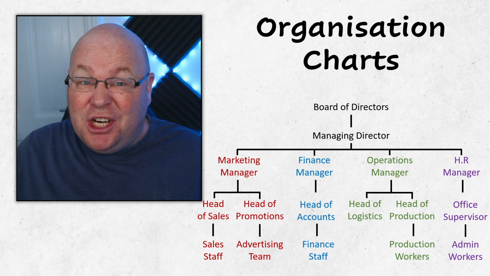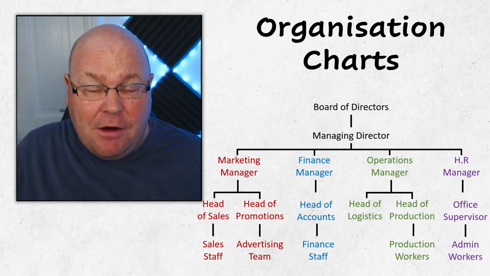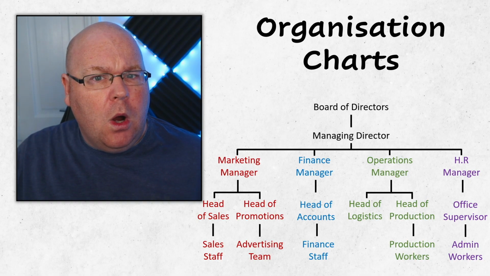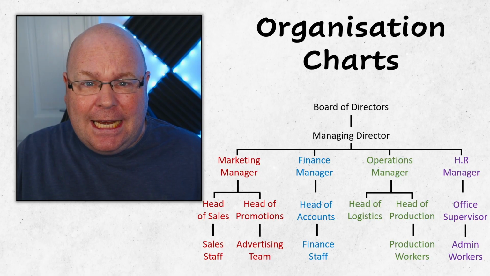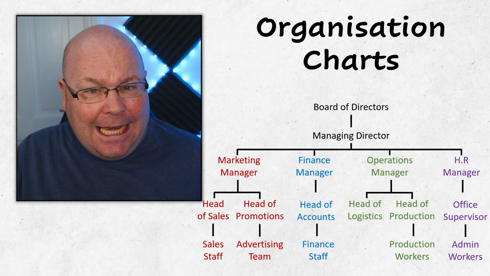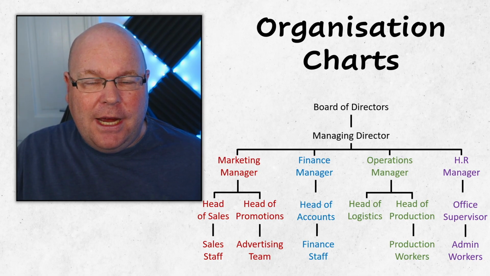Now, an organizational chart probably doesn't look that sophisticated. It's not a work of art. It's simply a very clear visual illustration, a roadmap, if you will, of who works where in an organization. So everybody's absolutely clear who they are accountable to, who they are accountable for, how much responsibility they have in the organization, so that everybody has a clear understanding of their role that they play in the business's operations.